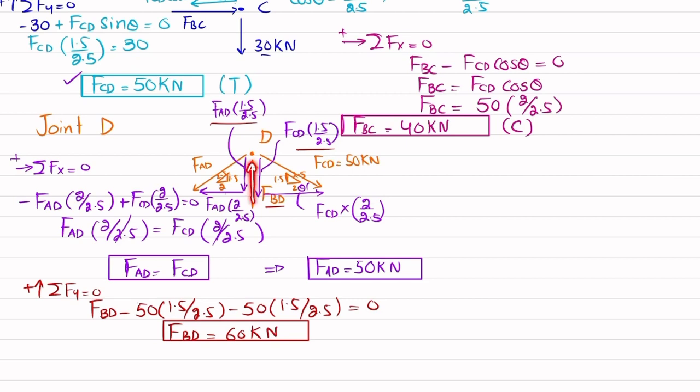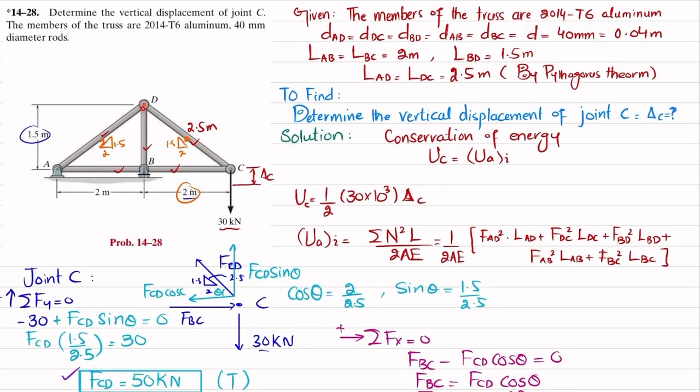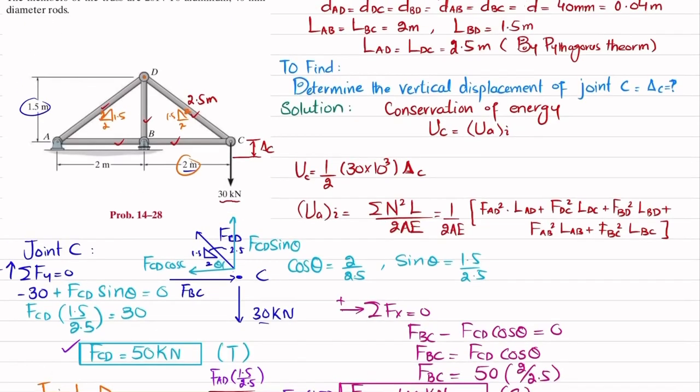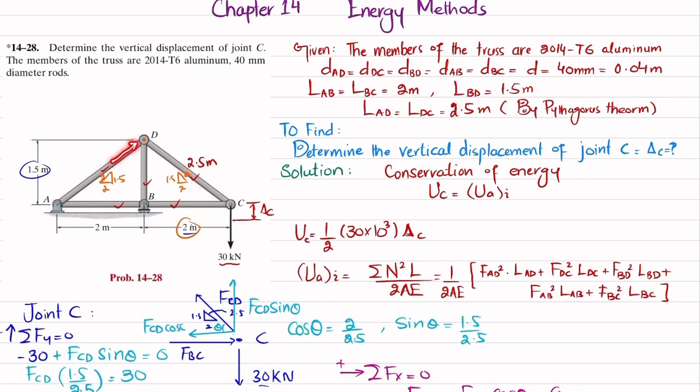This force acts upward; member BD applies an upward force on this joint D. As a result, this member FBD will be in compression. So I will write it C. Clear? And FAD was in tension. Why? You can see that FAD is in this direction, so the force in this member will be in tension.